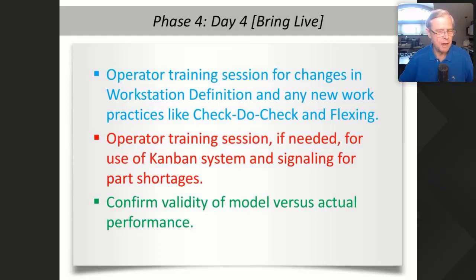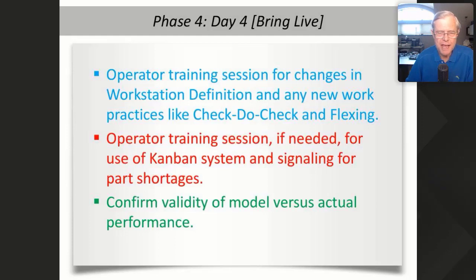Now, operator training session, if needed, for use of Kanban system. So if you've changed the Kanban system or are introducing things for the first time, all of that needs to be explained. And how do I signal both for refilling or replenishing the Kanban system? How does that work? And also what happens when we have some problems related to parts? What is the signaling mechanism?